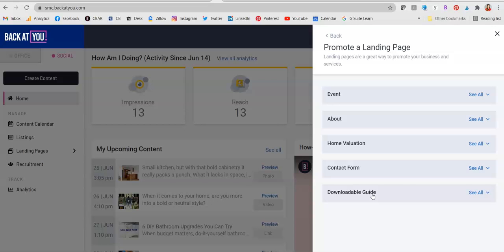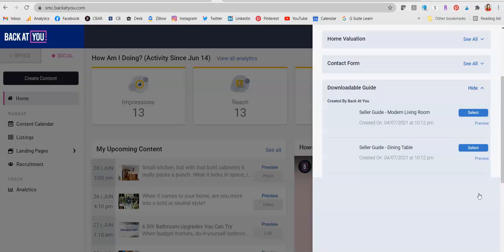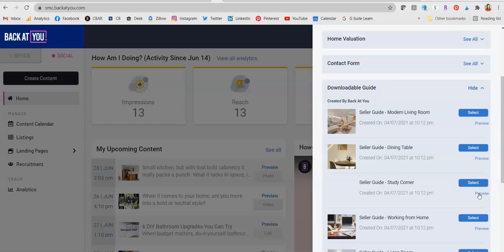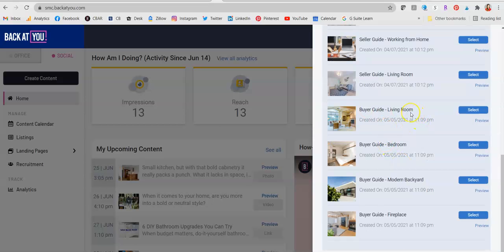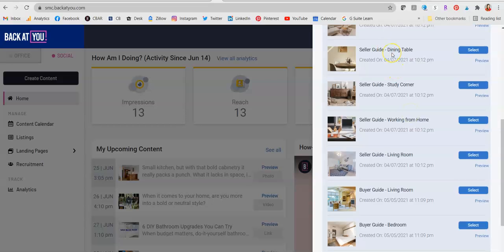Okay, this is a great tool that you can offer your sphere of influence. There's several options. Please understand there's really only two guides. There's only two separate sets of content, and that's the seller guide. And then if you scroll down, there's a buyer guide. When it says all these different options, it's talking about the images associated with that content.